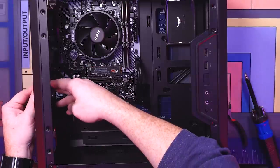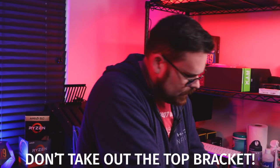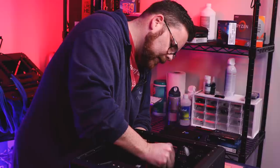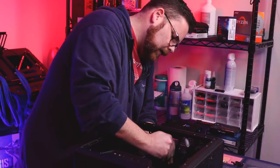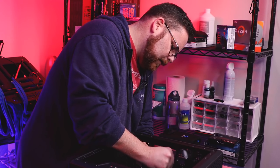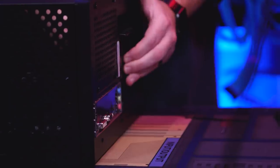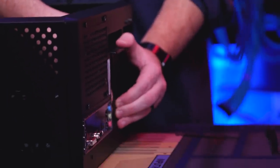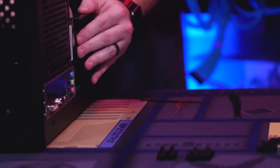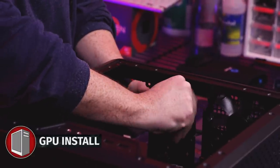We know that we're going to install our graphics card. So what you're gonna have to do here is you're gonna have to basically remove these, and they're kind of push. And so you just kind of push them out like that, twist, and then they come out. Just like that, there's one. Same thing with this one right here. Push from the side, just kind of clipping it, and then you kind of go back and forth with it a couple times. Then eventually, it just comes right out.